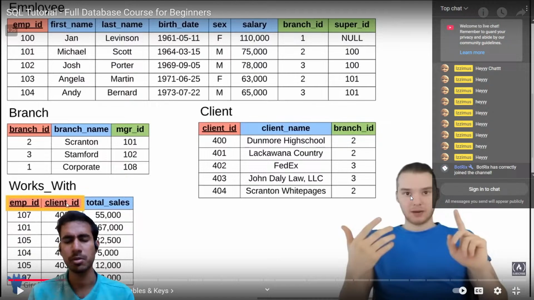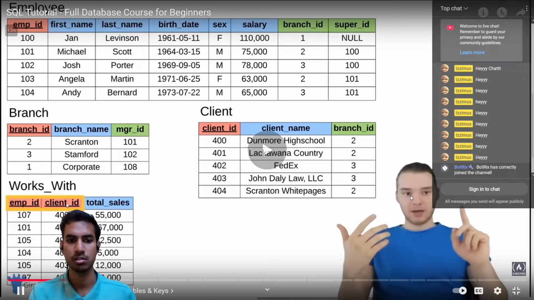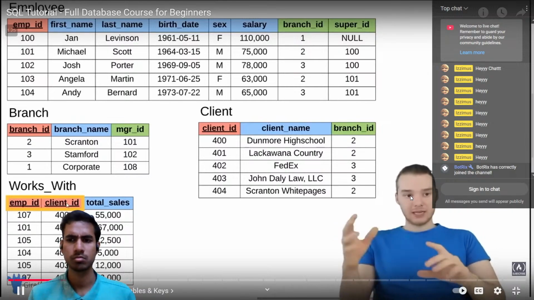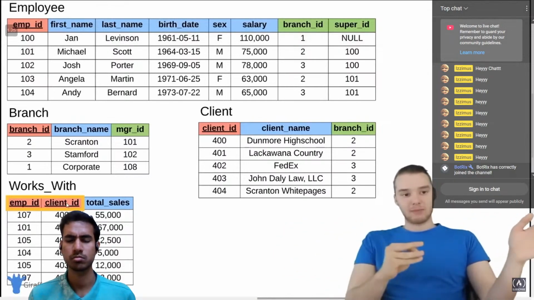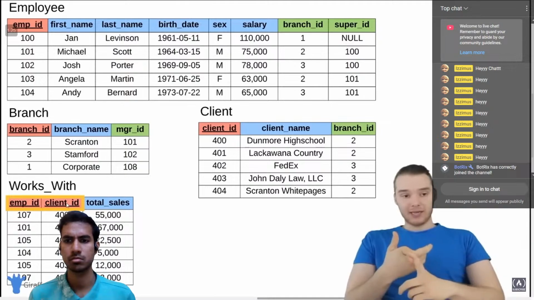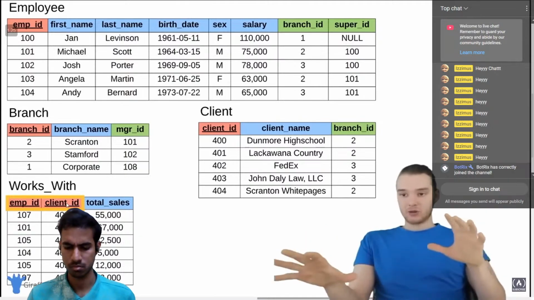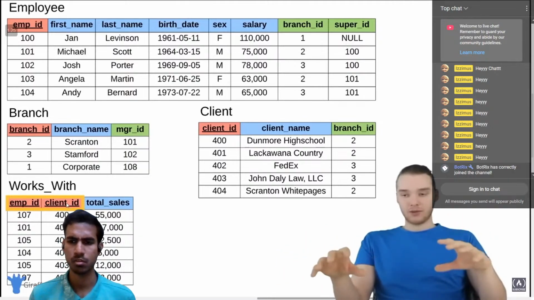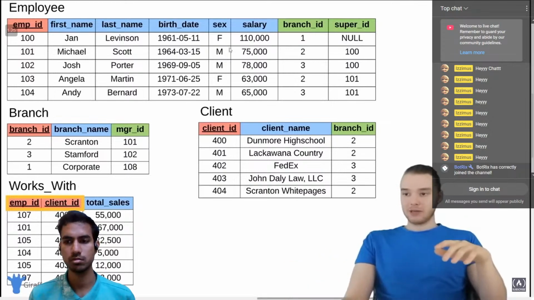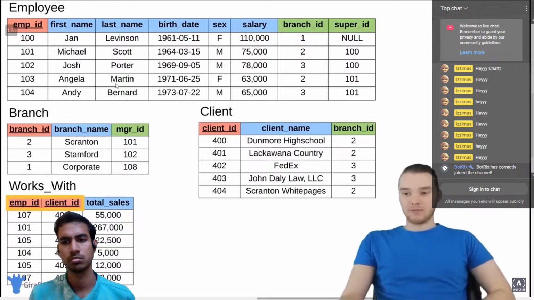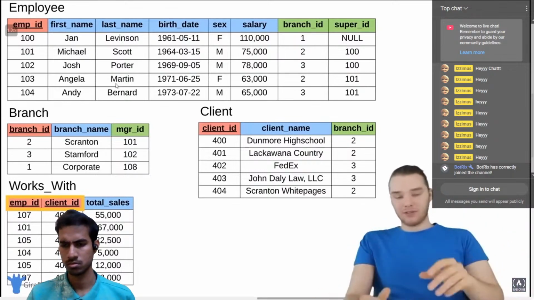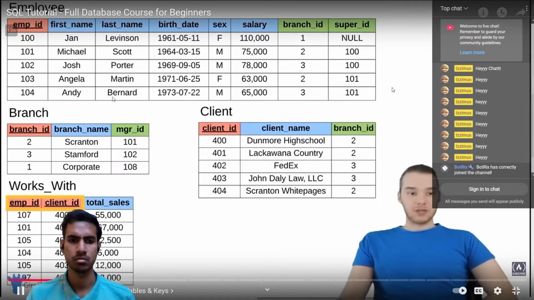About surrogate keys and natural keys, the different types of keys that might map to the real world or not. We talked about foreign keys, we talked about composite keys, and I showed you guys a few different examples of ways that things might work. So this would be like our company database, and obviously we would have a lot more information in here, but this is a good example of how we might define different tables and then define the relationships between those tables in a relational database.